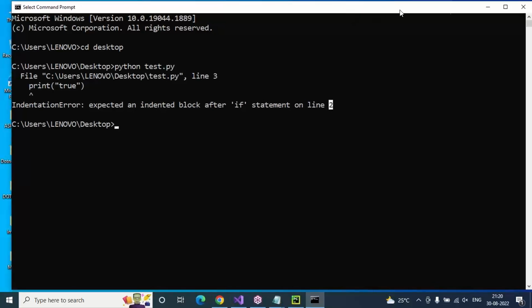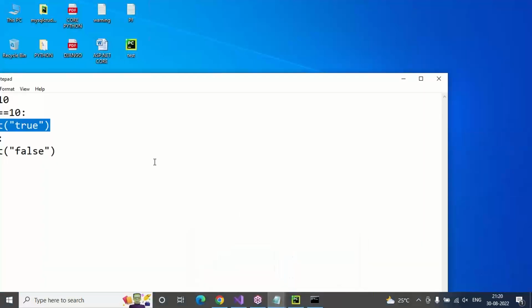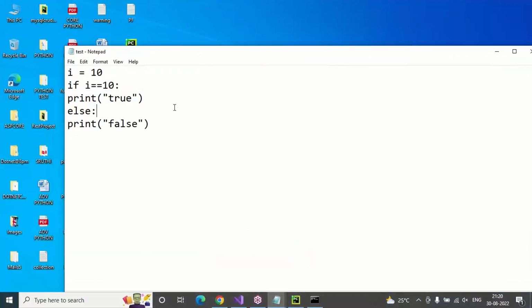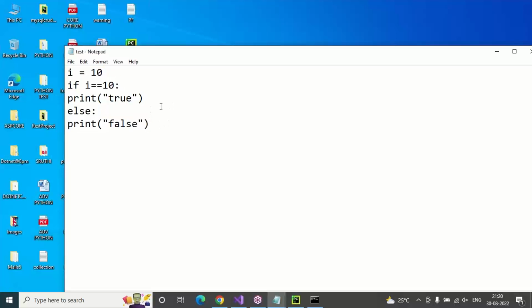Yes. So this is the problem, sir, when we write Python code in Notepad only. Because in Notepad, there are no warnings and suggestions while writing a Python script, because there is no IntelliSense. So as usual, from where the cursor is blinking, we keep on typing like this. Again, the problem will arise. So what is the problem here? Actually, this code is logically correct, but indentationally not correct. The alignment is not proper.